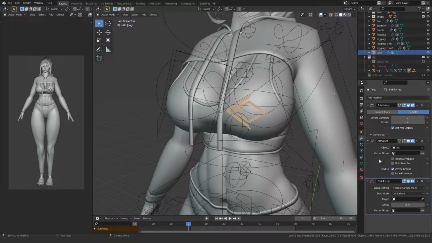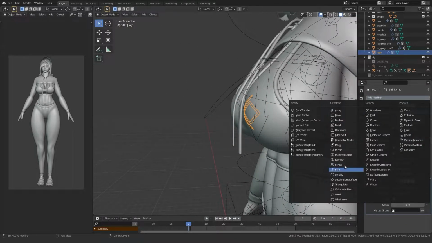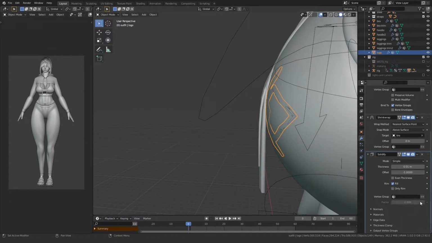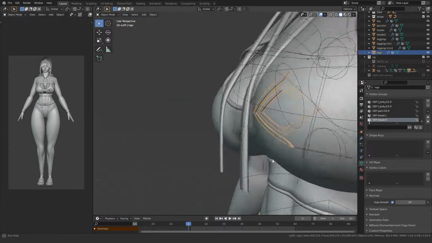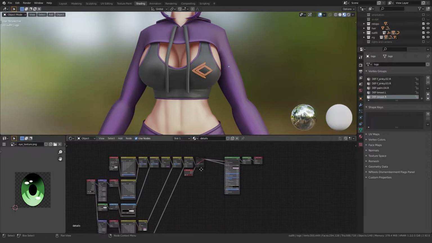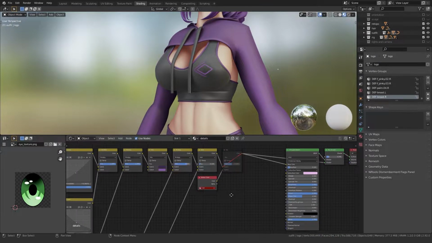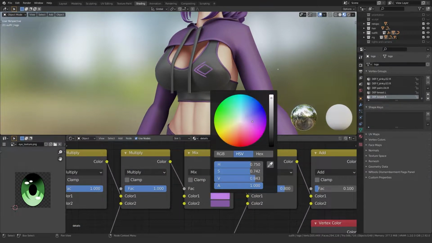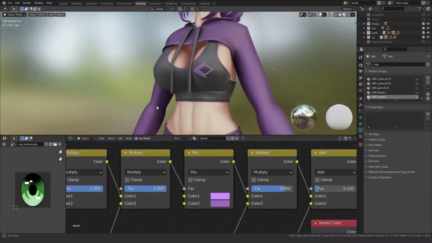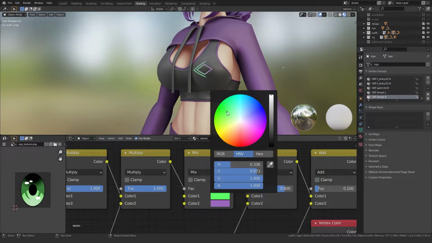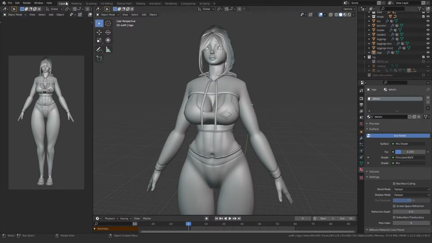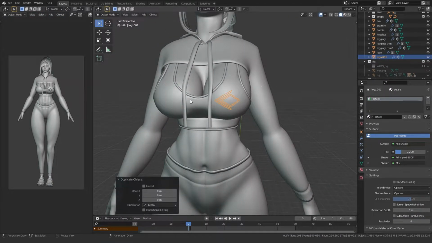So here I want to talk about the holy trinity of modifiers. We have our classic subdivision modifier, then we have our shrink wrap, and then we have our solidify. Those three modifiers are basically my bread and butter. I use them all the time. You subdivide a thing, then you shrink wrap it to another thing, and then you add solidify. It's a classic combo. And then another thing you can do is after solidifying, you can bevel, or you can add another subdivision modifier below solidify. But it all depends really on what kind of thing you want to make.